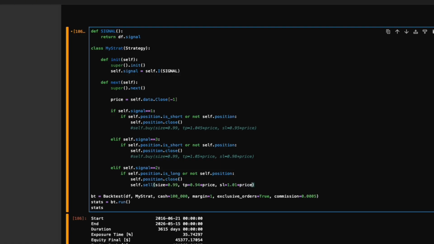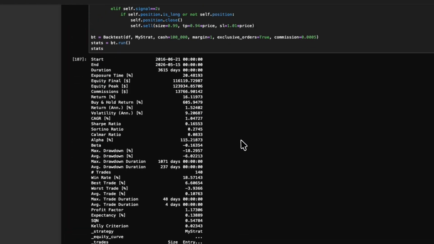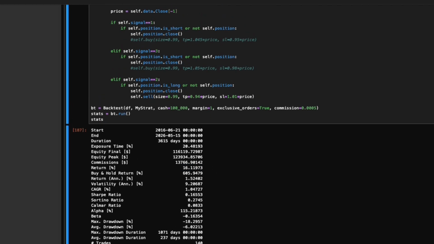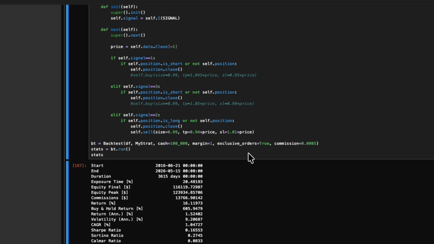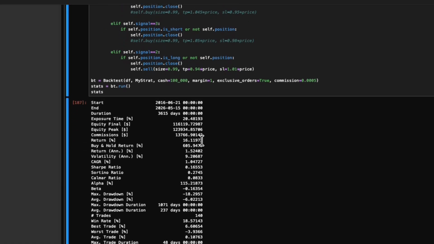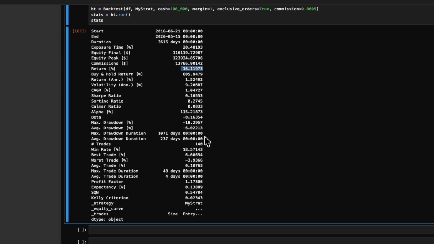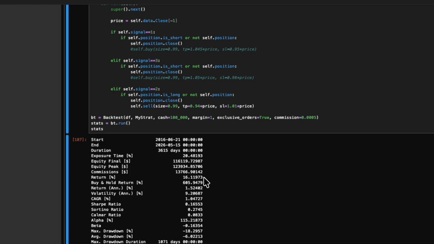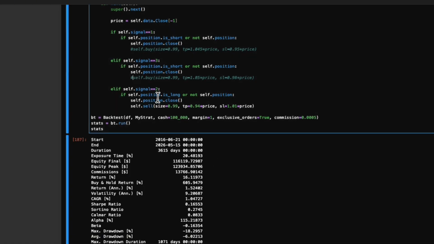There we go. If I run that now, you can see that overall it makes 16%, and given that this is a compounding strategy where you are always investing 99% of available strategy, so compounding your return, any kind of win on the short side does really well for you. So yes, your drawdown isn't great, but your worst trade's not that bad. And yes, your win rate is absolutely horrific, and that's because you stopped so tight. But ultimately, it makes a little bit of money, so it's worth adding on.